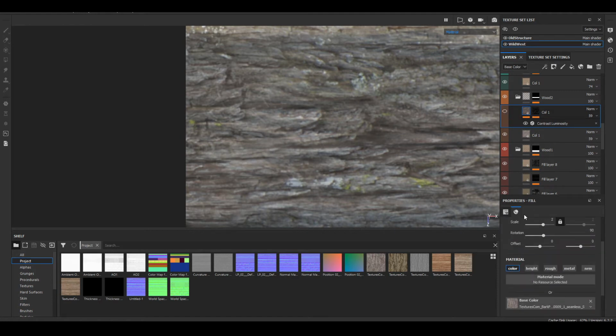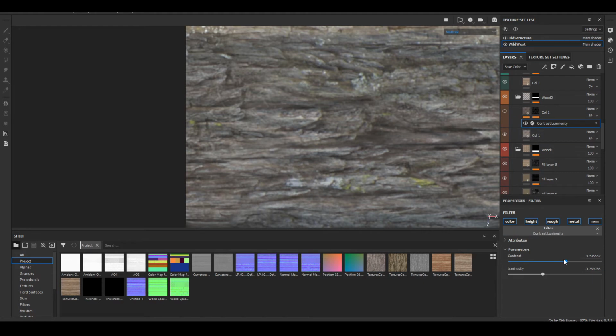Let's do something more visible, for example, turning the contrast really high. Okay, I think by mistake I disabled this channel. Okay, and let's see. Let's bring the contrast pretty high.